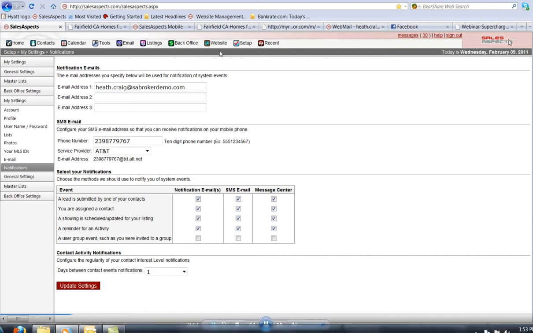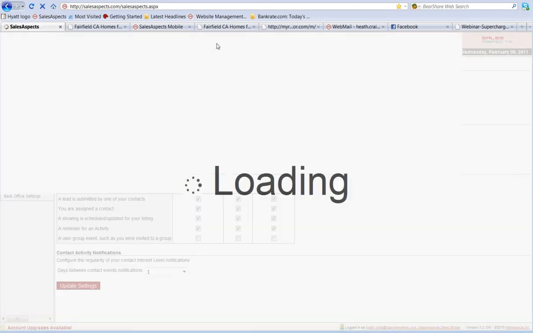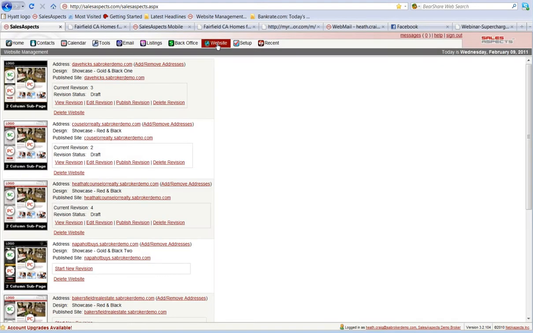The second step that we need to go over is under website. I'm going to be showing you today how to build a website that is going to generate real business. I know that a lot of you out there have had websites in the past that just didn't generate leads. So something that I want to show you is how to build a website that will generate leads and could generate 10, 20, 30, 40, 100% more leads than any one of your websites have ever generated in the past.